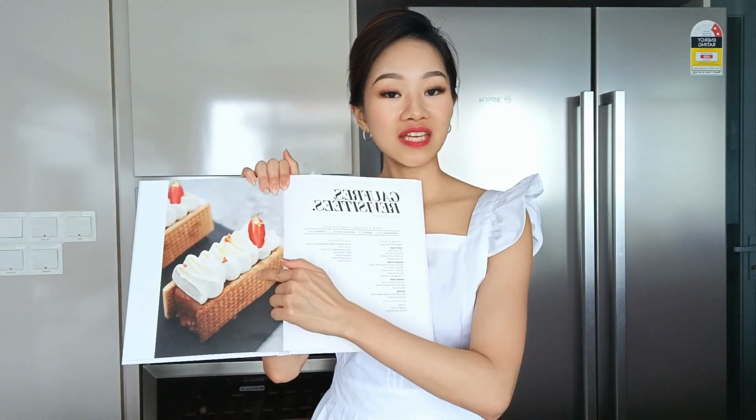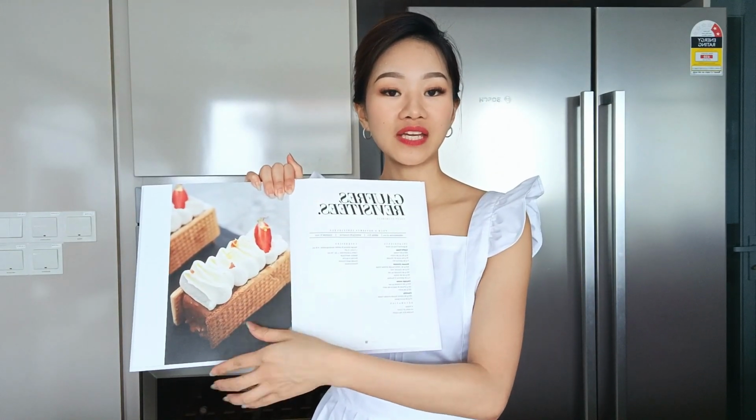And a recap, this is what we will be doing, how it looks like. It's elegant yet simple, and I bet it's very tasty. Actually, I have already prepared some of the ingredients. I made them a day earlier because two of the ingredients we need to wait for 4 hours and 6 hours. You can do this on the same day if you have plenty of time.